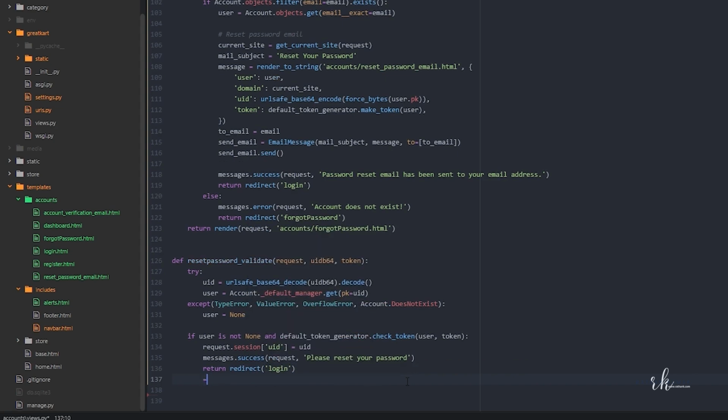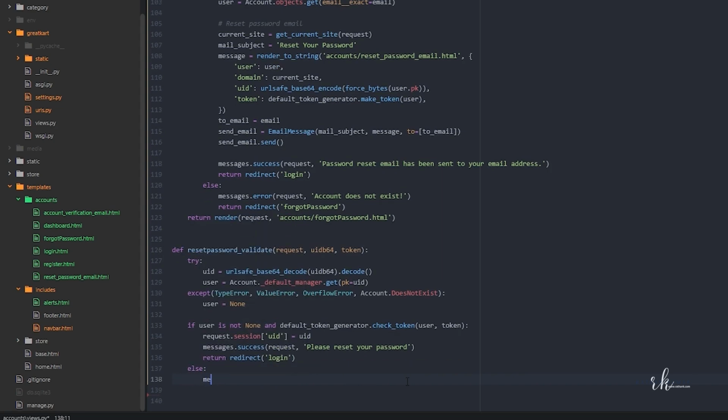If the user is None, I'll say messages dot error, request, that means this link has expired, right? This link has been expired.